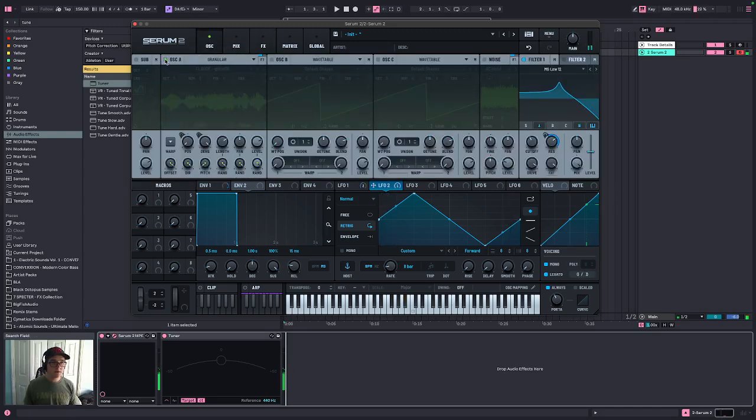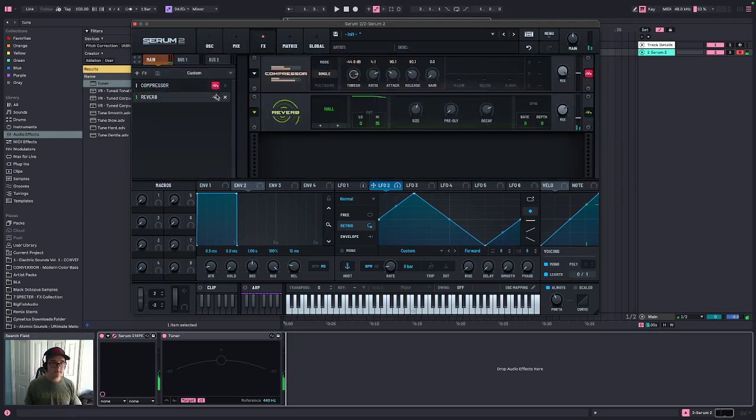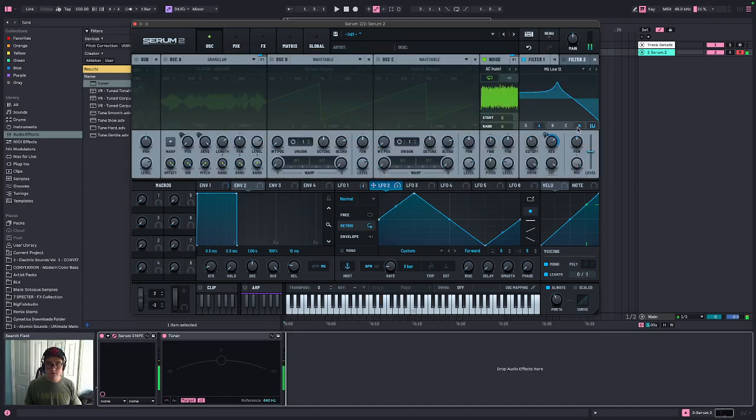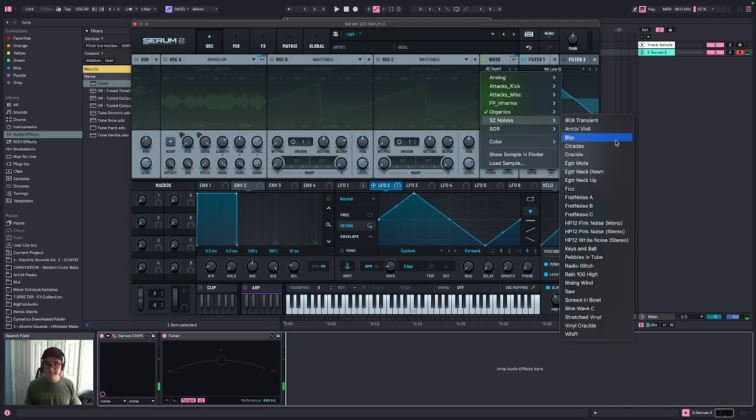And we can also take a noise too, right? We're going to bypass both of these for a second. I'm going to take, let's do some of the SORs.